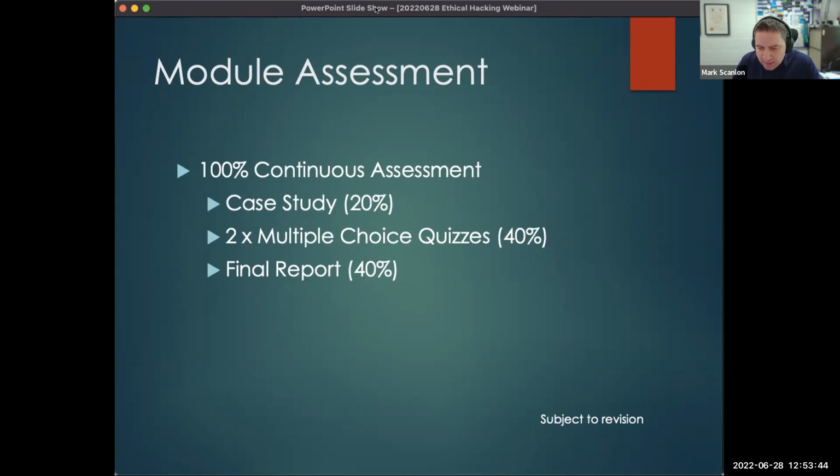And then there's a final report. The work done as part of this module will be an individual report. So everyone's going to have a different report. You're going to be doing different things as part of that report. And again, this maps to what's expected of an ethical hacker in the real world, whereby you will be hired by a company to assess their vulnerabilities. You would have to write up that report. You have to explain to the management team of that company exactly what the issues are, how severe they are, what the repercussions of them are, and indeed how you might go on to fix them.